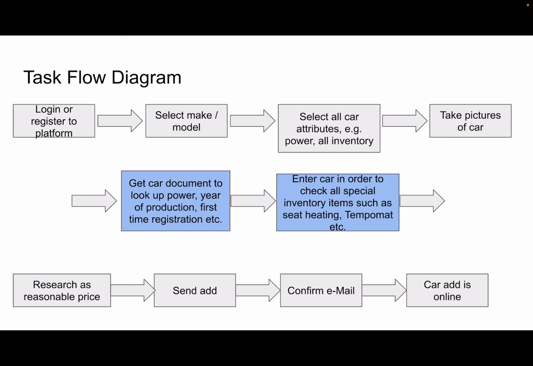And this is where my solution comes in handy because my AI tool will take a picture of the car document and automatically detect all the information which is available in the car document and which is also stored via the key number of the OEM. And almost all inventory pieces are stored behind this number.